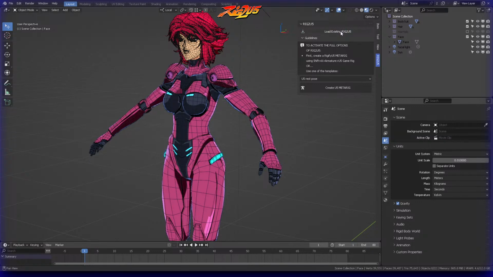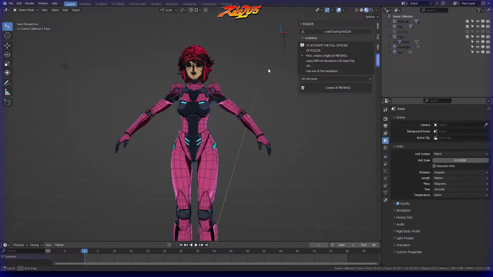It's going to target directly your previously rigged RIG2U5 rig, and then it will bring everything into this new scene in Blender 4.4. Or alternatively, you can open the scene directly in Blender 4.4, and that should be all good. But this is just in case the user needs to load and finish an unfinished RIG2U5 rig. Okay, so enough talk.